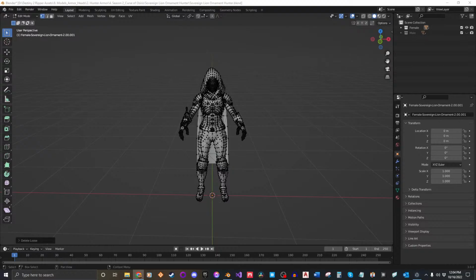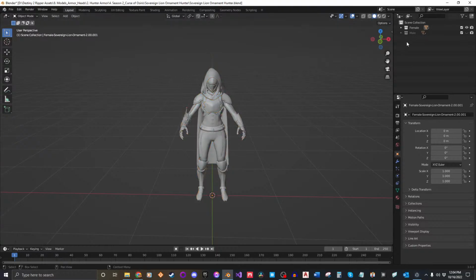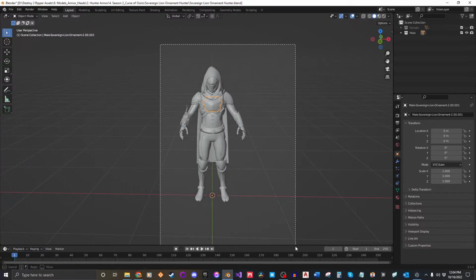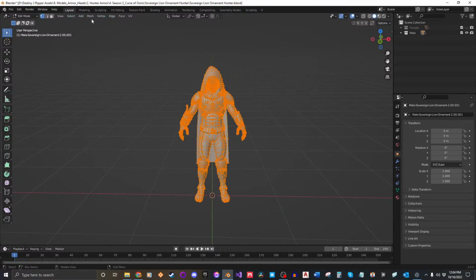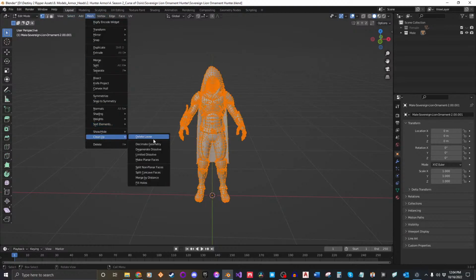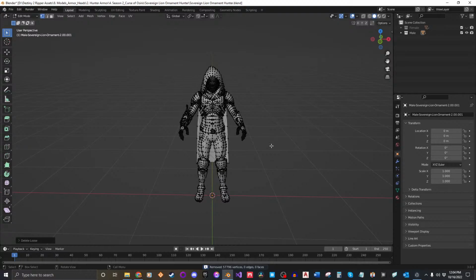What is the other step after that? Let's see. Now you fix clothing. Oh yeah, the clothing particularly. But before I do that, I just did that to the female, so let's hide that and do this to the male. I'll do this at the same time with both of them, so these are both cleaned up, but I'll only rig at the end of the day with the others. So I'm going to go to this, hold down shift, this, A to select everything, then do clean up, delete loose, there you go, about the same amount.